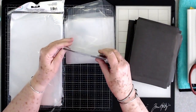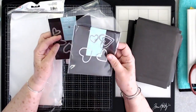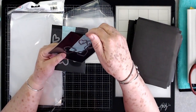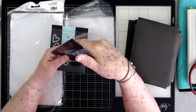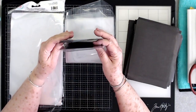And so I just line them up. Now, as you see, these stick together because those magnetic sheets are pretty sticky. So if you want to keep them from sticking together so you don't accidentally pull out two, what I do is take a pretty thick cardstock and just cut me a piece and put it down in the back. If you do that, then they don't stick together anymore. It stops them from sticking together when you store them in your little containers.